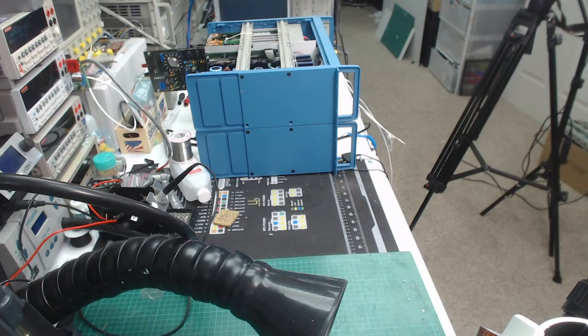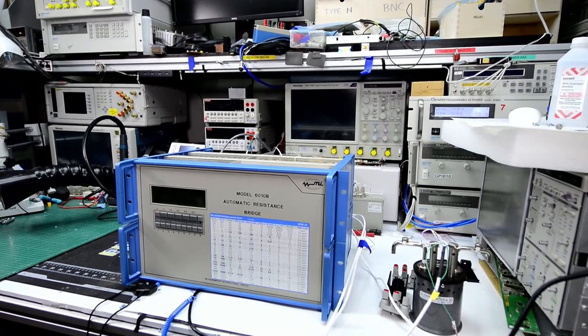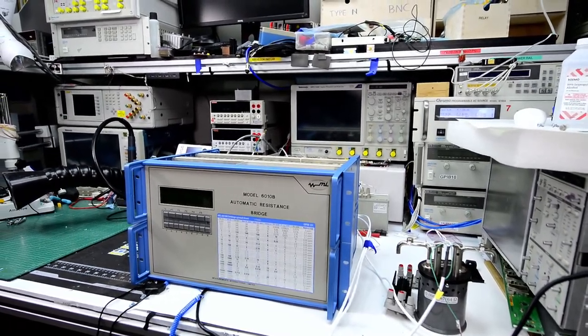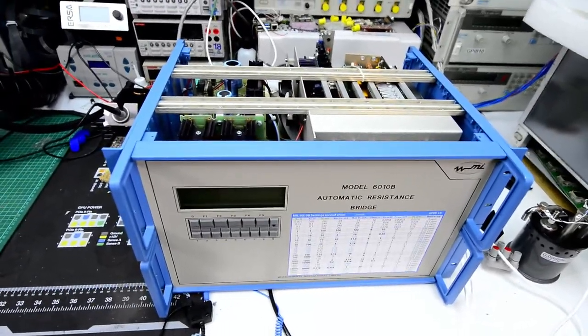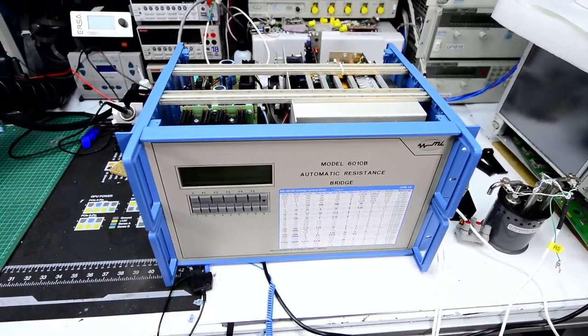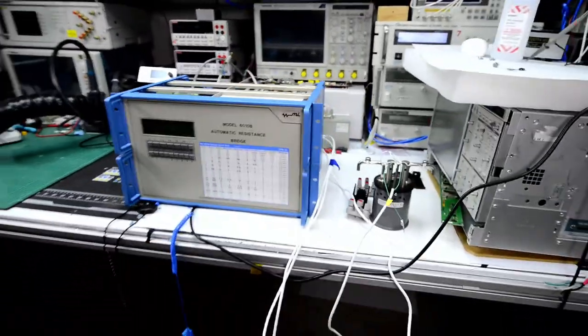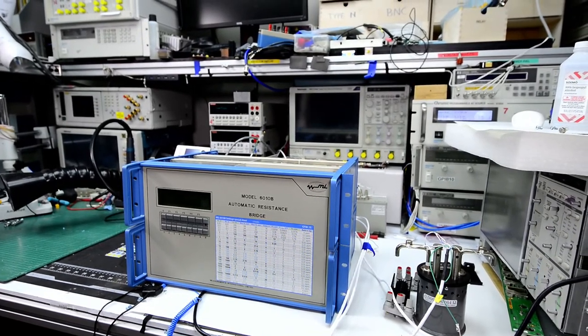All right, so let's see what else is inside in the bridge. I believe I can take the camera off the tripod so I can show you a little bit. And I don't have the cable long enough, so that's a tricky business. Maybe I'll use a different camera. Just give me a second.